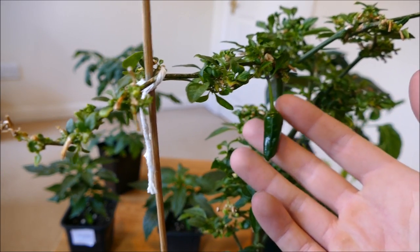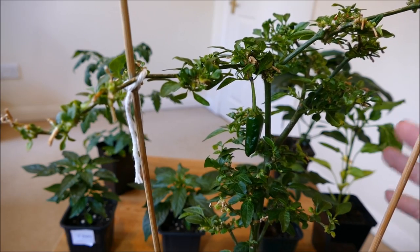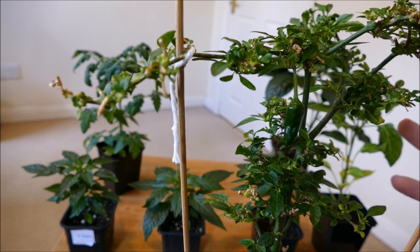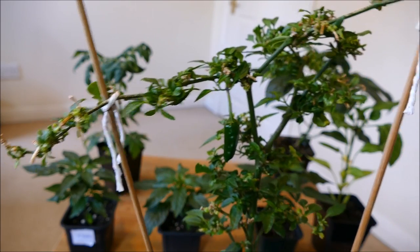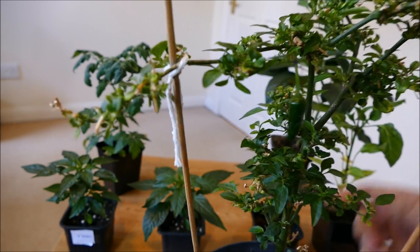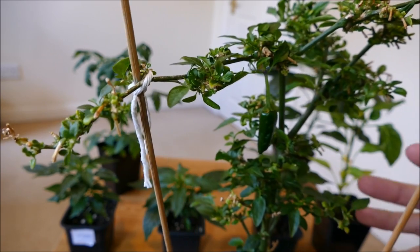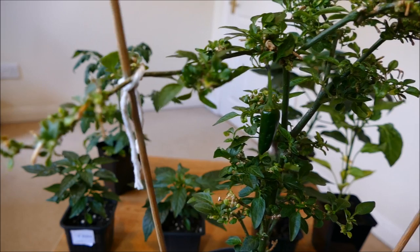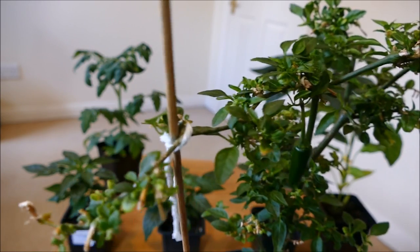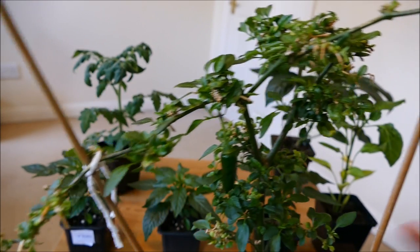What I've done is left one pepper to fully ripen so I can collect the seeds from it and try to plant them. If this isn't an F1 hybrid, I can hopefully get it to grow true from seed and have a new plant that will be healthier. What I've been doing is picking off a lot of the flower buds to encourage it to recover — if I did allow it to flower, the plant would really have suffered and wouldn't have put on a lot of new growth, with all its energy going into the peppers. The roots are certainly putting on quite a bit more growth, and as I say the stems are starting to grow too. I'm just going to continue nipping off all these tiny flower buds, and hopefully once it's greened up and putting on strong growth again, I'll allow it to flower and get a really good heavy crop like I used to when this was a healthy plant.